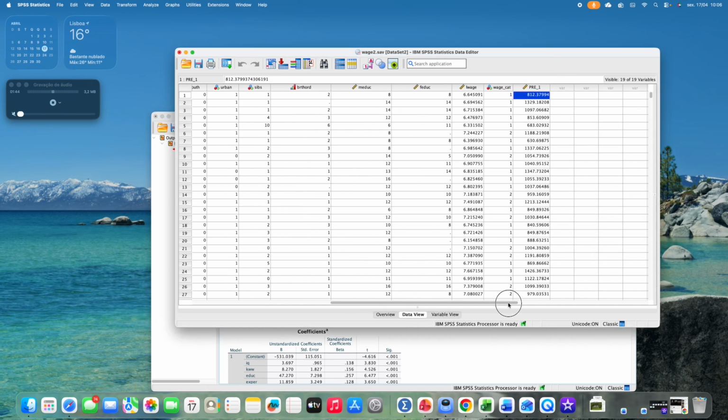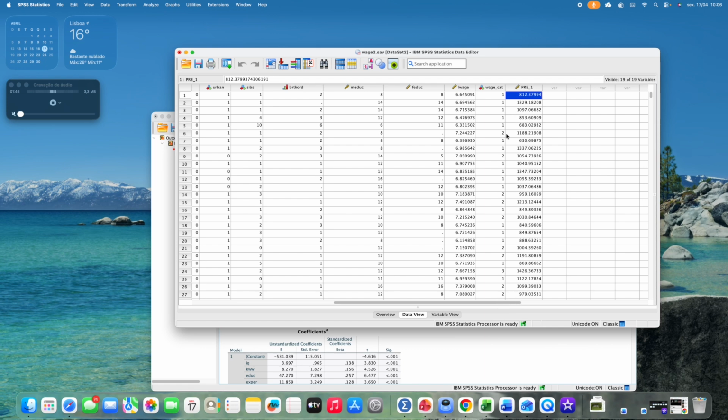You notice that SPSS created a new variable called PRE_1, which stands for predicted by the model 1. And we are going to use this value to run the RESET test by creating the squared and cubic terms.